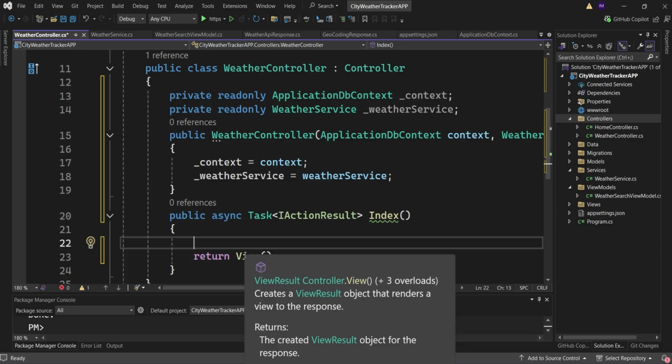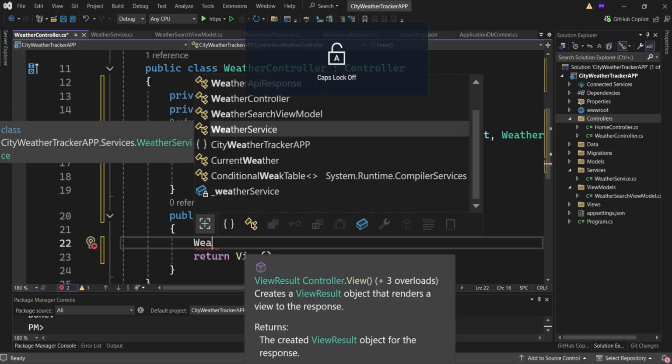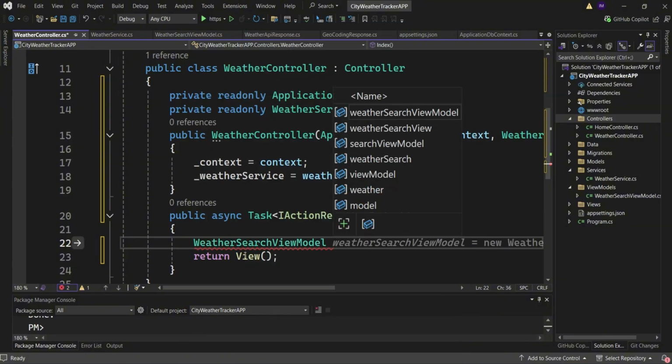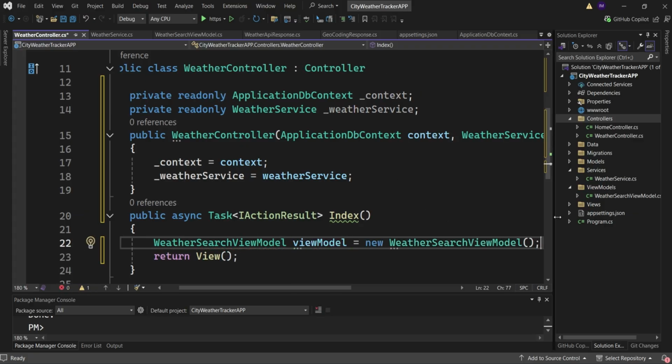All right, so now we need to use LINQ in order to perform some queries. What we need here the first time is to load the search history that is coming from the database. I'm going to sort this in descending order using the date. But before we get to that, I need to create a new view model object that will be sent to the user so that they can see that. So let's do that. We can just say WeatherServiceViewModel. I'm creating a new object, and we can call this viewModel. Let me just collapse this.